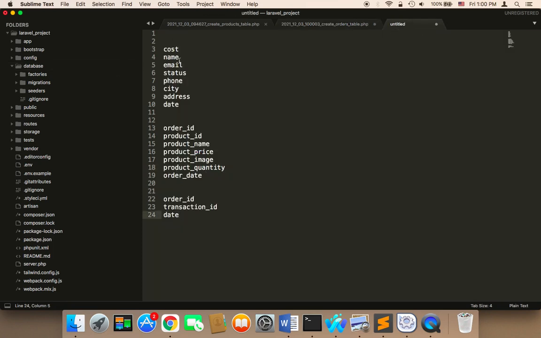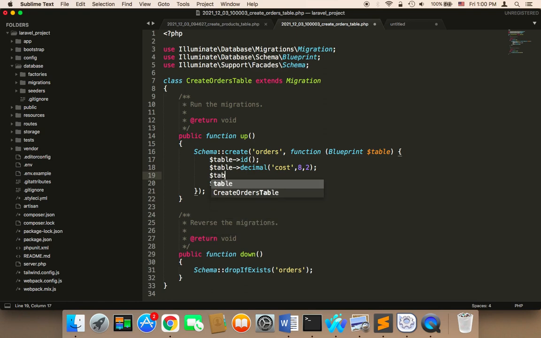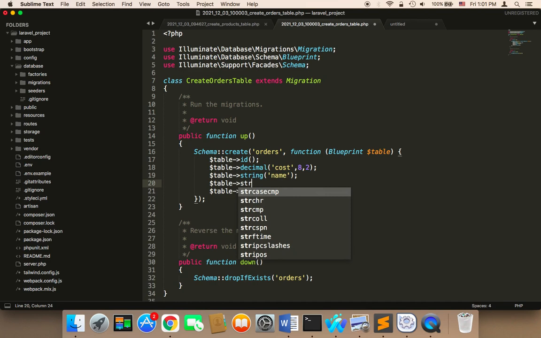We also need the name, the email and the status. So we need the table name, which is going to be a string, the name of the user or the customer. So I'm going to say string name. And then we need the table string email.